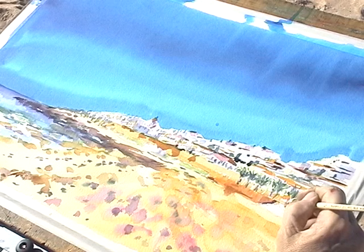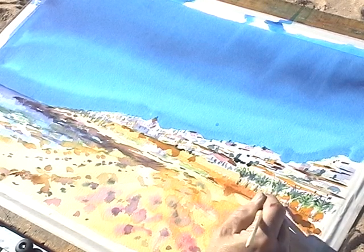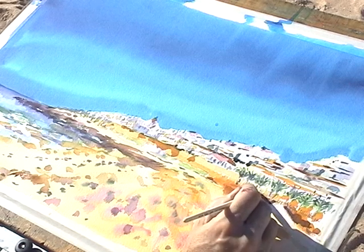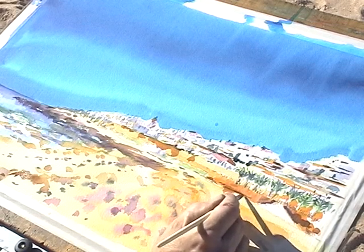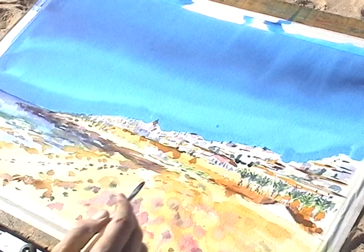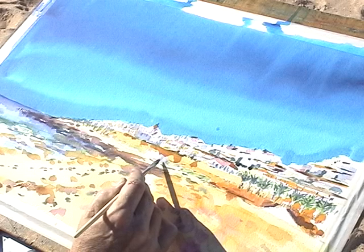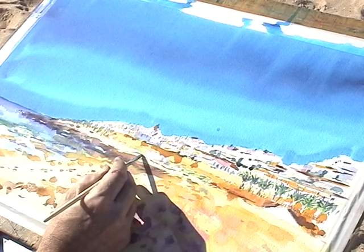A little bit of detail here, I think. Just these little railings along here might be nice just to flick in. Don't overdo it, just an indication of them. A bit of detail here in the foreground just to lead the eye in, perhaps. And it looks like a busy little town. Got more windows in these blocks here, we'll just flick some of those in. I don't want to do too much more actually, because I don't want it to become overworked. I don't want it to become an illustration, just painting about the atmosphere and light today, which you can get in watercolour like this.